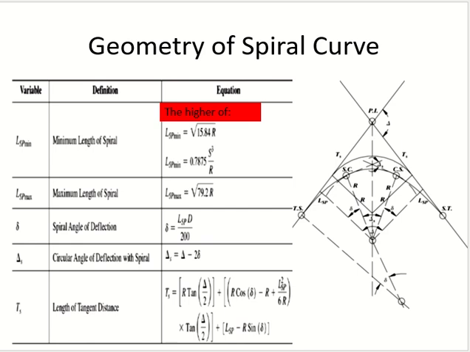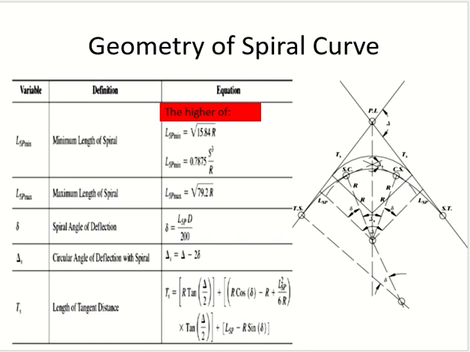In all of them you can see we are using R. Now, this is the radius of what? A spiral curve or a circular curve? Which one has a radius? Circular. The circular curve has a radius, so R is the radius of the circular curve. S means the speed of the road. Then the angle of the spiral curve.